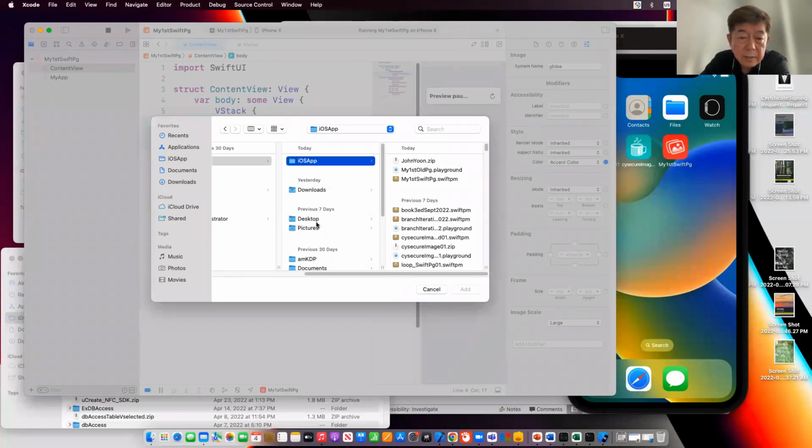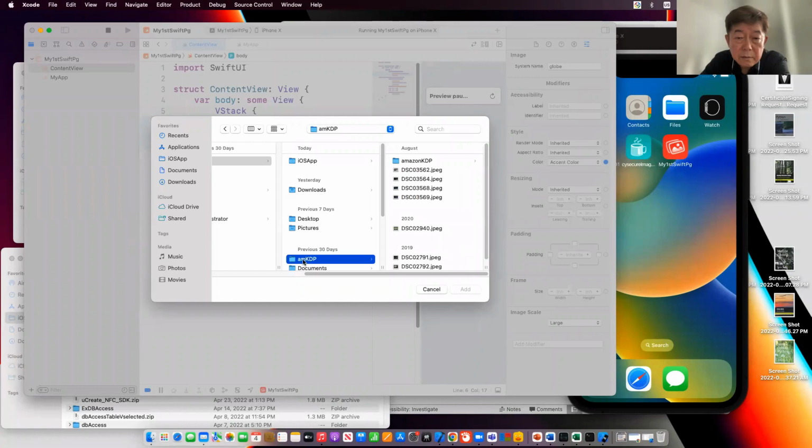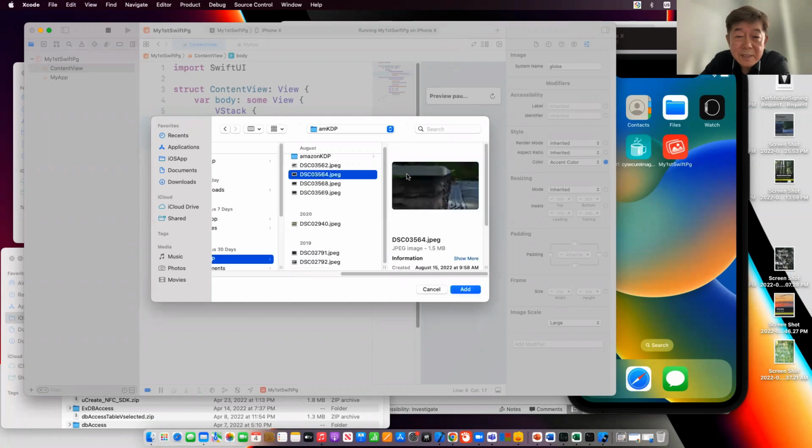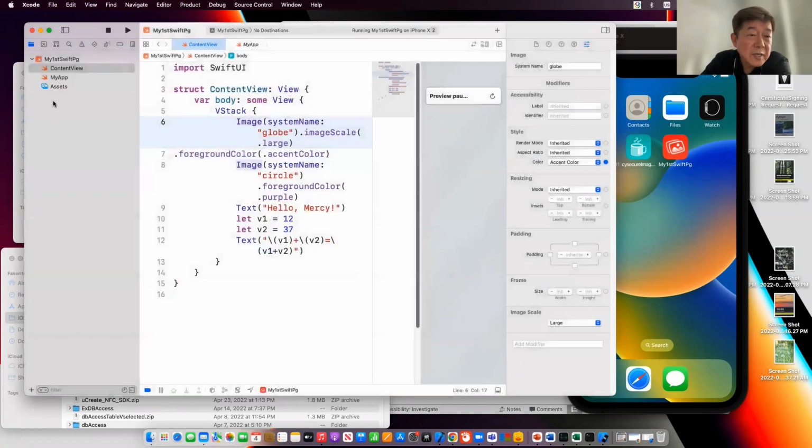No, not iOS. Okay, these are the images. So I can bring, I do not know what kind of. Let's say this. Okay, this is the image, right? So add that image. Then you can have here asset.